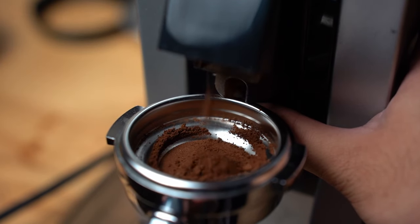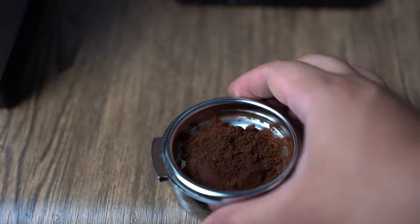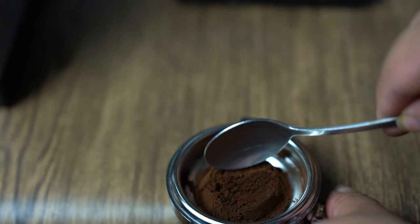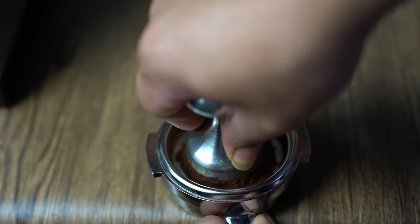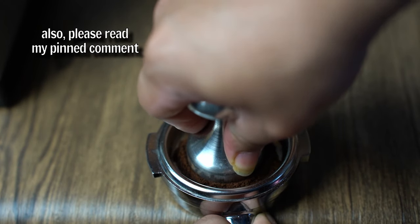After that, the remaining coffee goes on top of the tamped puck. This will form a mound of coffee which will need to be sorted out using your finger or a spoon — just do your best to juggle the grounds to the middle as much as possible. Now take your small tamper again and tamp straight down the middle; this time the force should not be light, but regular.